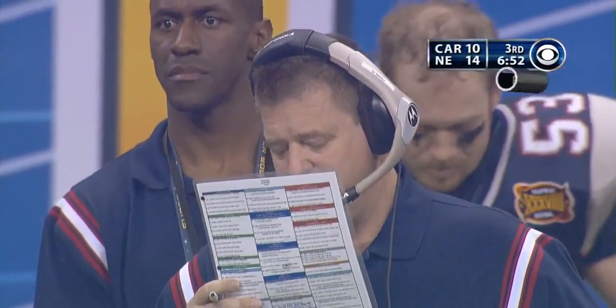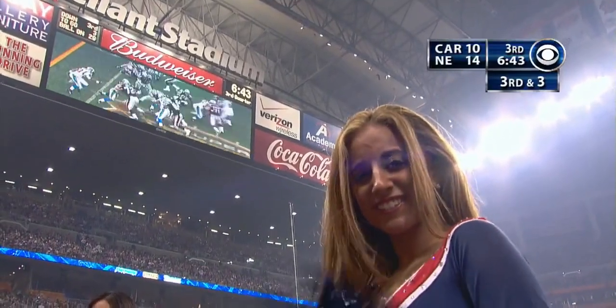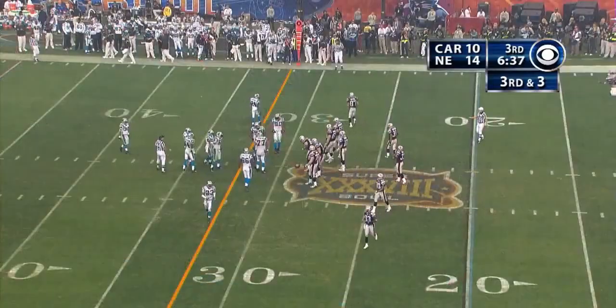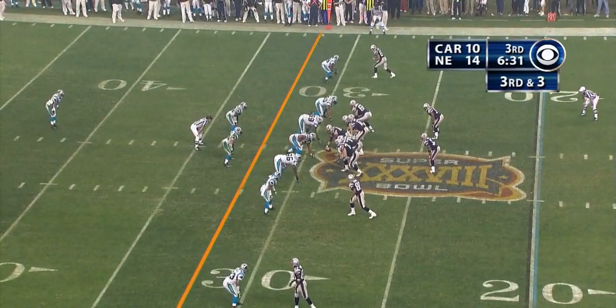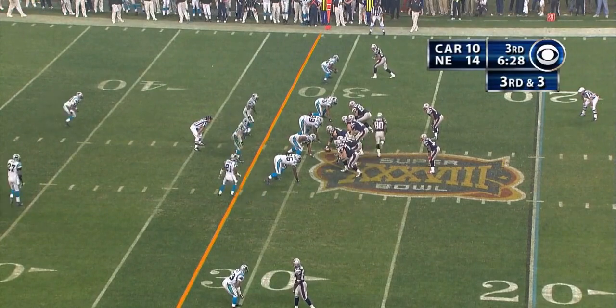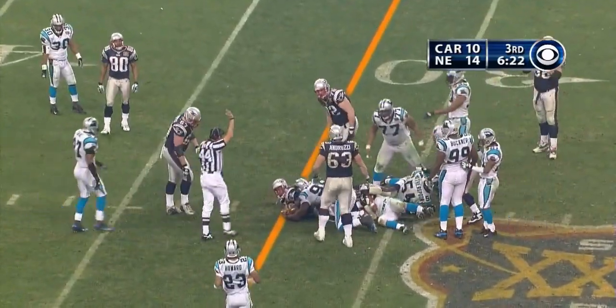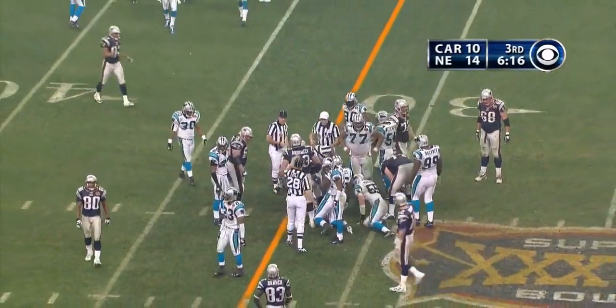You know, I said it earlier, you look at teams that have success and go to the Super Bowl and win it, there's never one way that you do it every single game to win. There have been a few exceptions, of course, defensively, the Baltimore Ravens, but the Patriots defense, short passing game, today it's been more down the field and good, solid running. Going to try to get it on the ground and straight ahead and out across the 30 to about the 32 is Kevin Faulk, and this will be very close. Well, that's patience. You use a lot more patience than you usually see from the New England Patriots.